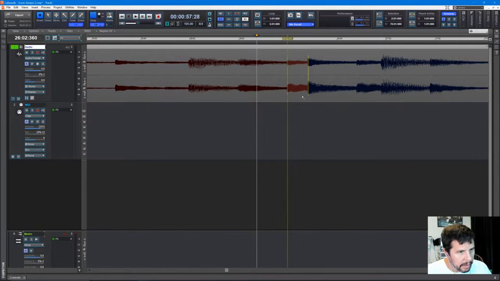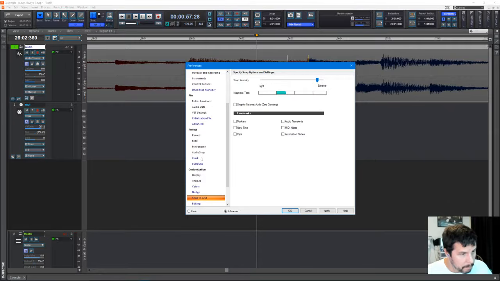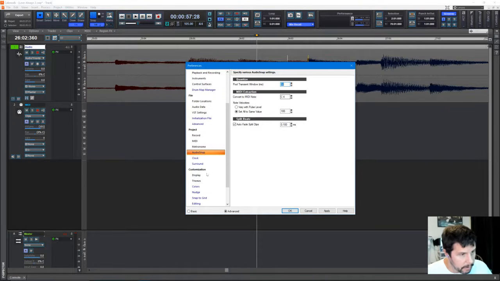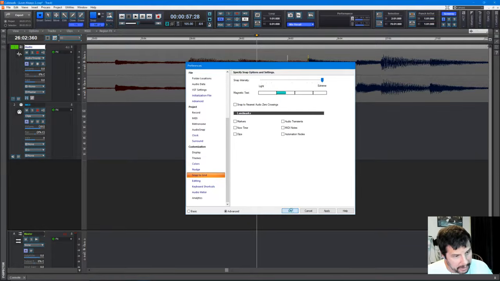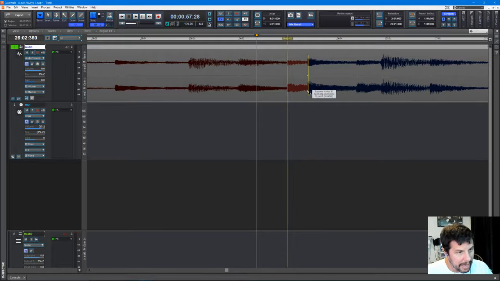So now what I have to do here is go into this snap thing. It says AudioSnap. No, not that snap, there's another snap. Snap to grid. And believe it or not, just this little bit down lets you put it wherever you want. You move that up the rest of the way and click OK. And it will snap. See, it's snapping, and it's not going to let me change that.